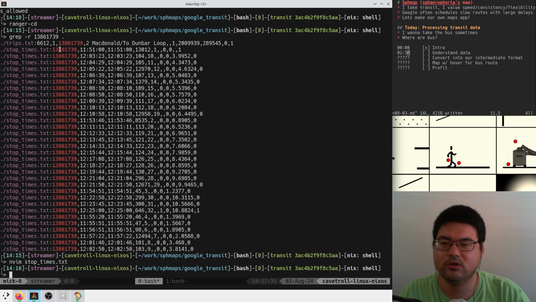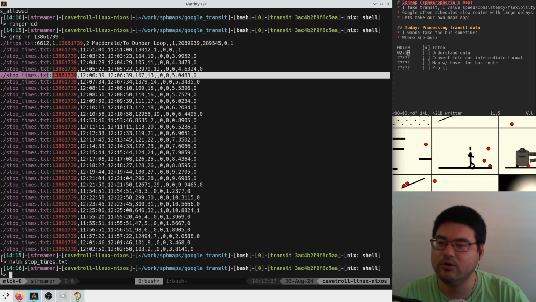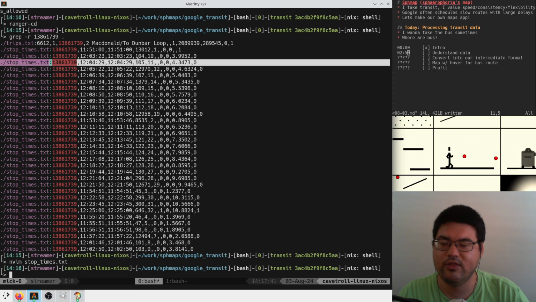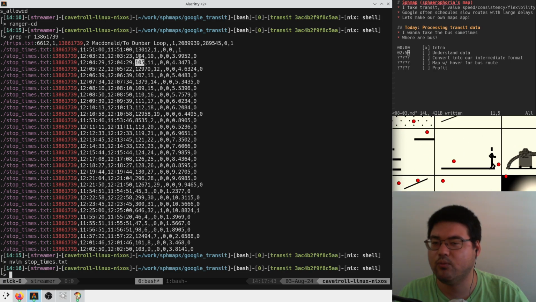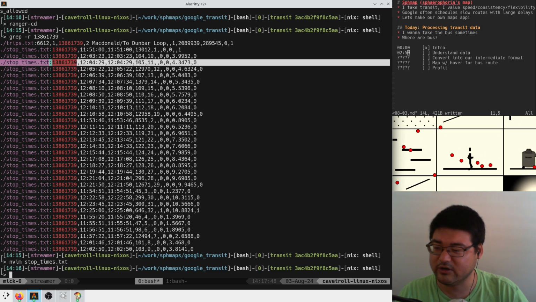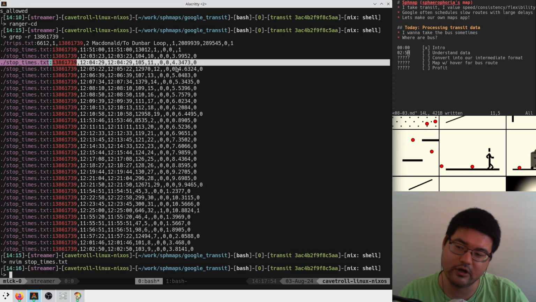Because stop times ties one trip to many nodes, but I don't know how we're supposed to know that 104 and 105 are connected. That doesn't look clear to me.